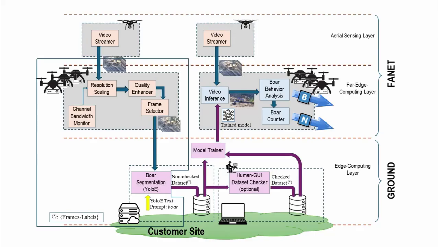These frames are then sent to an application deployed in the ground server that uses YOLO-E. YOLO-E is a semantic recognition algorithm that is able to create a dataset with the images of the subject of interest. This dataset, in the second phase, is used to train a recognition model for a specific class of individual. So we can create a model that is able to recognize wild boars, another for fallow deer, and so on.